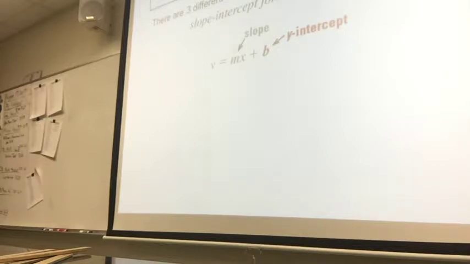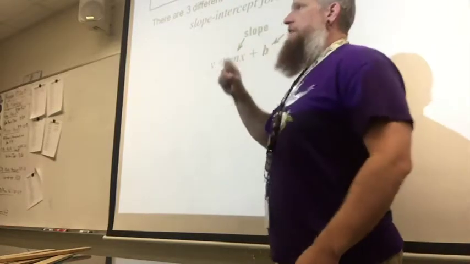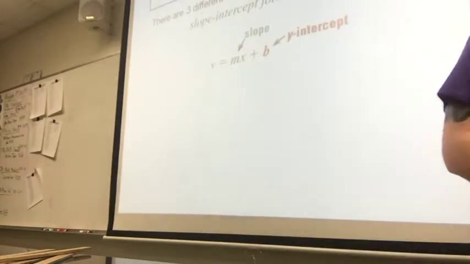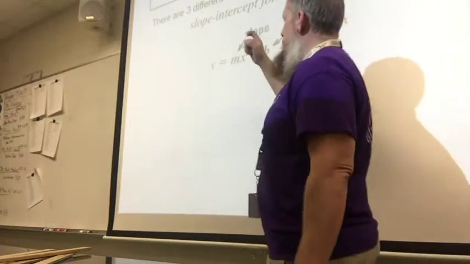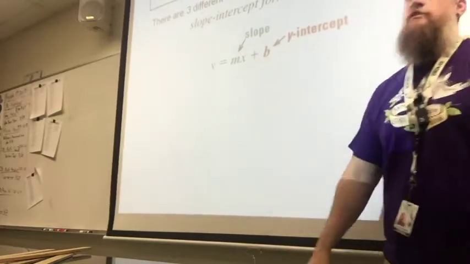The good thing about slope-intercept form is if you have an equation of a line written in this form, and to have something in this form, it has to be y equals some number times x plus another number. It could be 0, 1, 2, it doesn't matter. But the y has to be sitting completely by itself. So if you're working with an equation and there's like a 3 with it, to get it in this form, you'd have to divide the whole thing by 3. So slope-intercept form is only going to work if there's a single y. The good thing with having this is that if it's in this form, you can look at the number in front of the x, and you automatically know what the slope is. And you can look here, and you can automatically tell where it's crossing the y-axis.